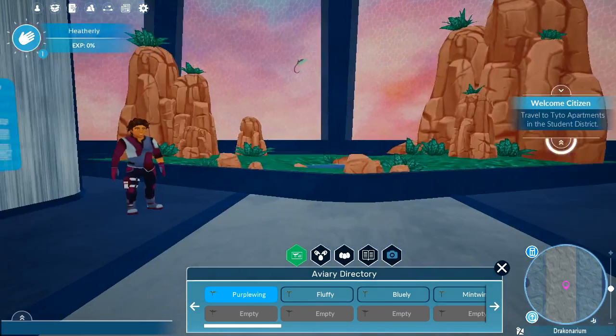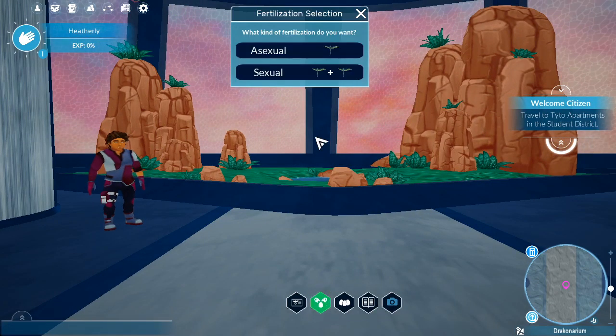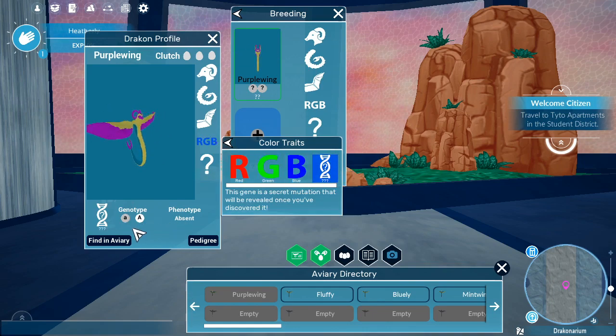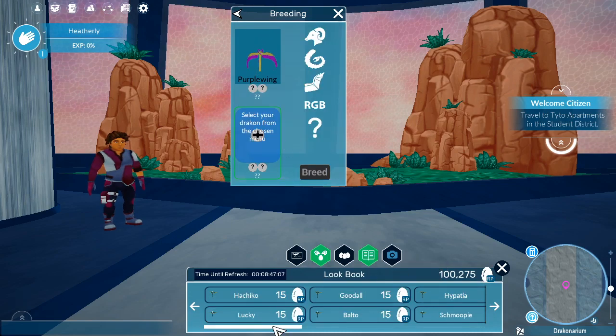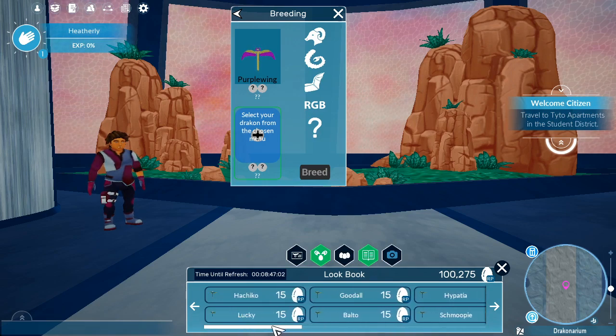So I think that what I want to do now is breed some of my Drakons, but I want to breed them with a Drakon that I don't have in my Drakonarium. So I'm going to try sexual reproduction here. I'm going to click Purple Wing because I know that they have this lowercase a, and I'm trying to get a Drakon that has at least one more lowercase a here. And I can select a Drakon from my directory, which is all the Drakons that I have in my aviary, or I can select from a lookbook, which is like a book full of different Drakons that are available. I can look at all of their genetics and try to get some new genes into my gene pool here.